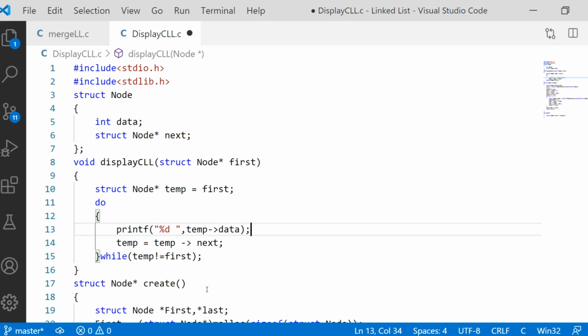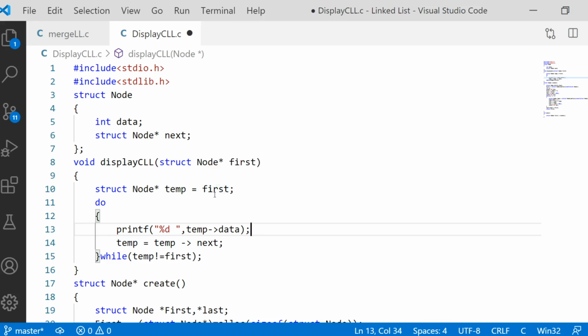After that I will be checking whether temp and first pointer are equal or not. If it's not equal, we continue. If at some point of time temp and first meet again, then it's the end. We have gone through one cycle and we just printed all the elements of the circular linked list exactly one time. We're not going to repeat any element again.